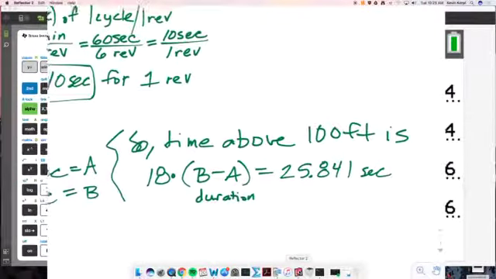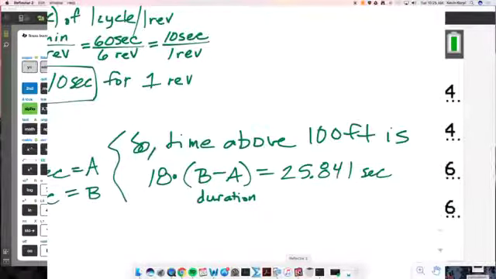Now, this is a good statistic that you could give to the carnival operator, right? He could use this in his advertising, right? Come ride the Canal County Ferris wheel and get high for almost 26 seconds on my ride. Yeah, and you'd be like, oh, yeah, high for 26 seconds. And you ask him, what do you mean by high? And he goes, well, above 100 feet. And you're like, good. That's the good, clean kind of high I was hoping you were advertising about, right? Of course. And then you ask him, are those bolts tight? And he goes, what bolts? And you're like, good. Yeah.